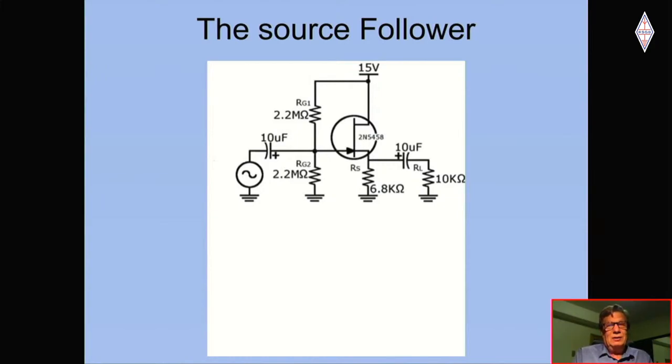But how much can we get? Well, if we take a typical example of an FET, which may have an input impedance on the order of teraohms, and if you look at specifications for MOSFETs, the input impedance is going to be on the order of teraohms. Now, in order to bias it correctly, we do need some resistors on the front end. So rather than teraohms input impedance, we're going to have something like 2 megaohms. It's still extremely high. But the output impedance is on the order of kiloohms.